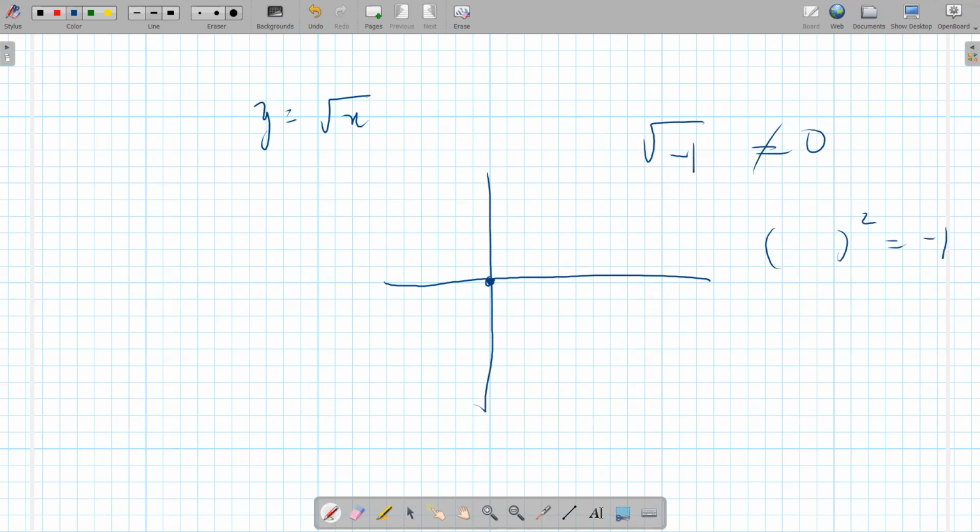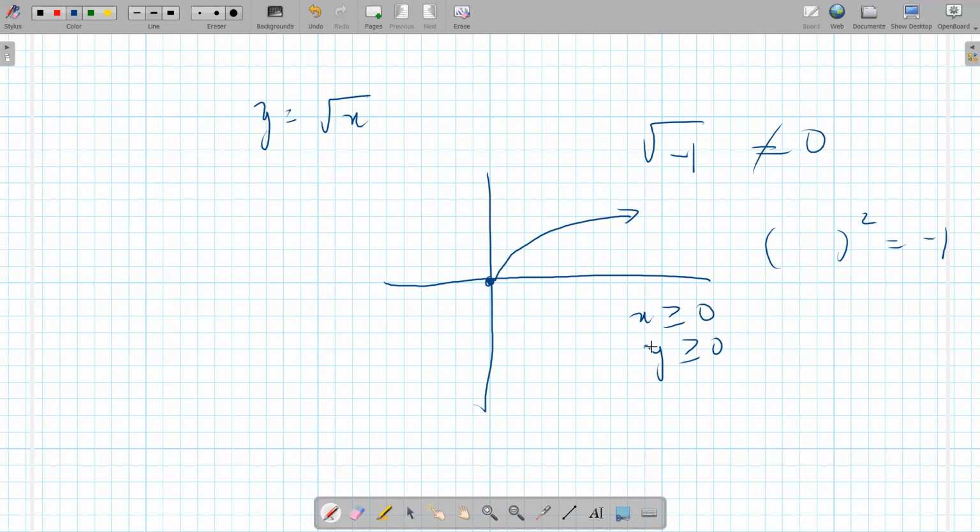So the square root function looks like this. Like that, okay? What's the domain and range of this? You can just decipher that through the graph. The range would be greater than or equal to 0 and the domain would be greater than or equal to 0. Yes, exactly. Pretty simple, yeah?